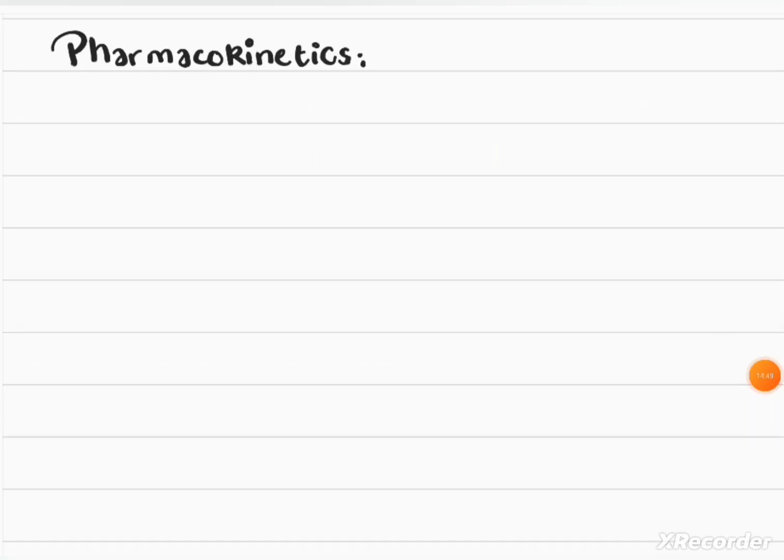Now let's talk about the pharmacokinetics of this drug. It has a very good oral bioavailability. So 90% of the drug that is given by mouth reaches the bloodstream. So it can be taken by mouth in infections that are not very complicated. For example, definitely in complicated infections, you will give it in the IV formulation.